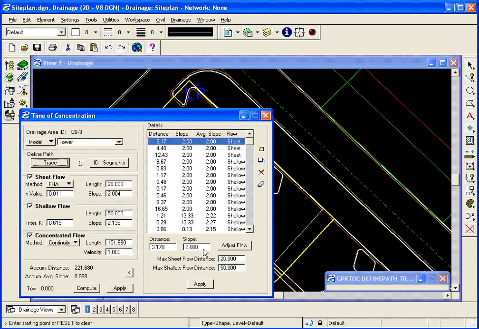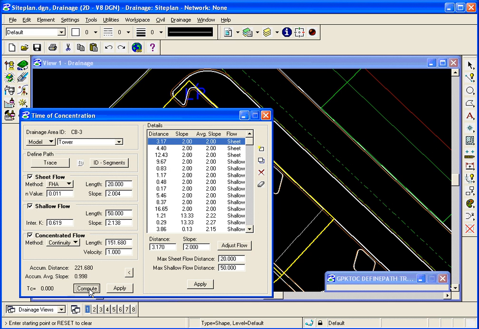Now you can see the table on the right, and that's the distances and slopes that it calculated as it went through that path. And I can make adjustments to those and move some and delete some and so forth. So basically when you use the trace option, it does a downstream trace and calculates that distance to the low point, and then from there it figures into the values. So total distance of 221 feet.